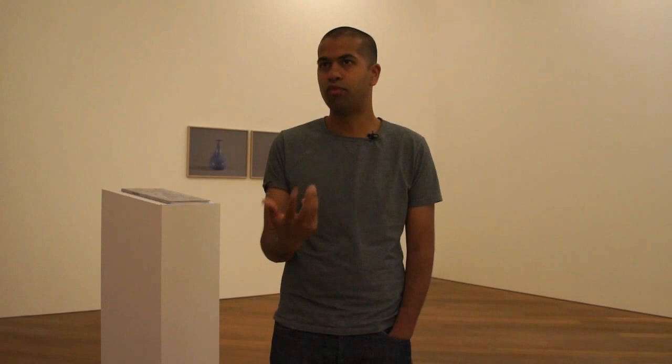But there is also this element where a work — or at least that's what the Victoria and Albert Museum thinks — starts to speak about itself through the material it's made from and through the formal qualities of the work. There was a selection of the type of material and objects that I was looking for. I was looking for translucent materials, a material that you can see through. For a very long time I've also been interested in things that show their interior as well as their exterior at the same time.